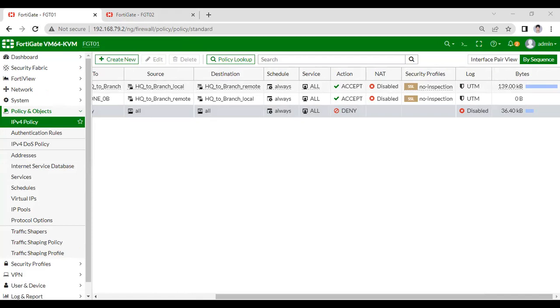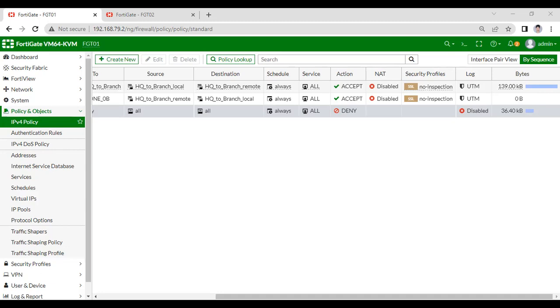So I'm going to disable it, right? So I'm going to ping 10.1.2.1. As you can see, at this time I am able to access the headquarter device from the branch office, right?